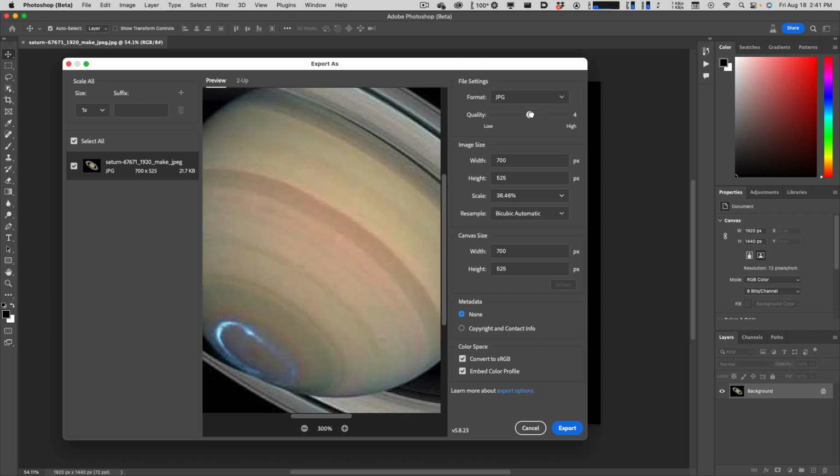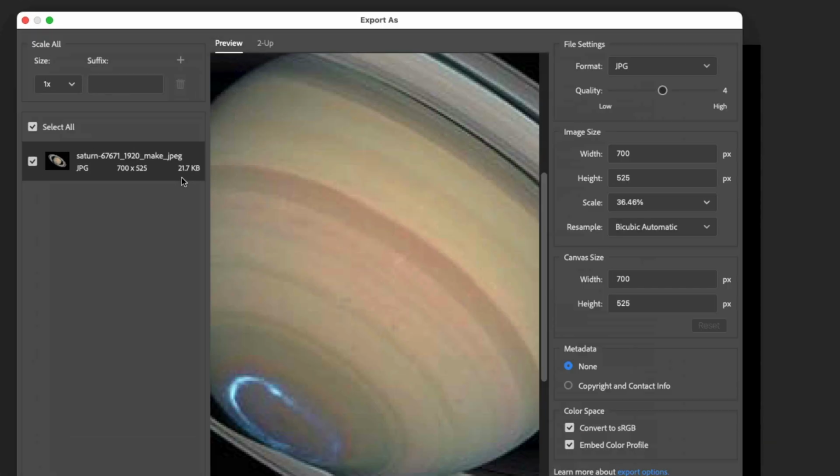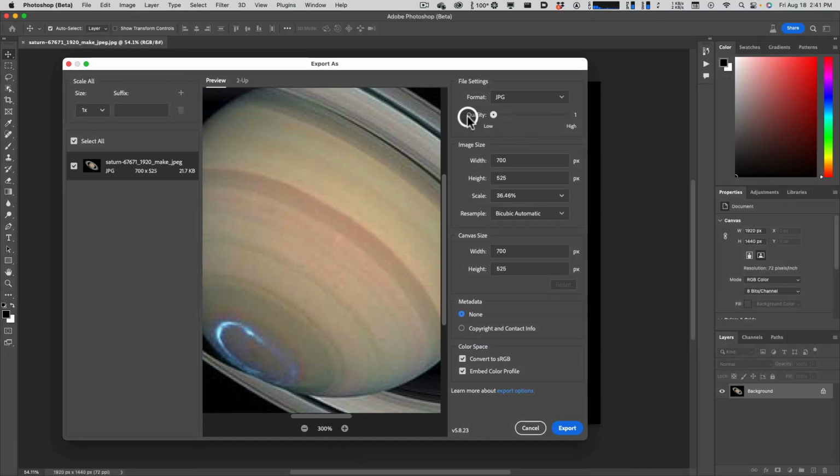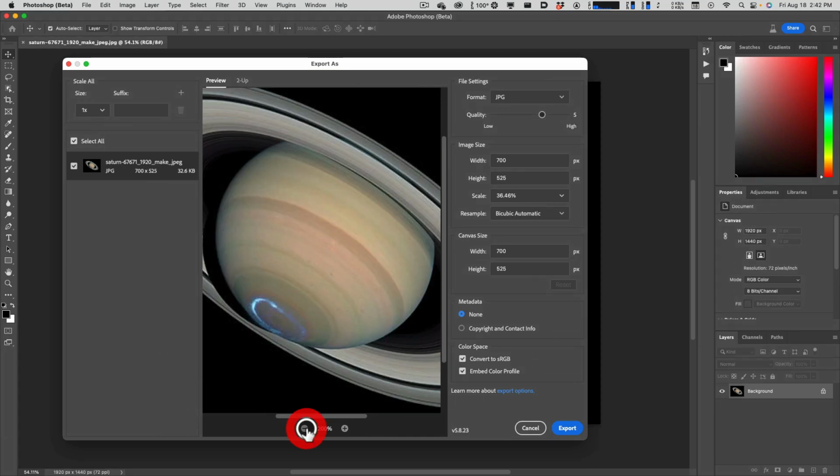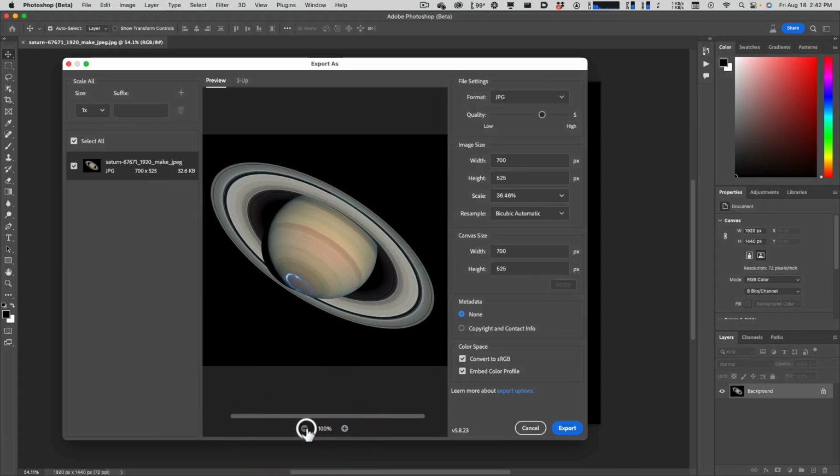So if I go up in quality, then that kind of goes away. You'll see over here, this is the file size, 21 kilobytes. If I go to 1, it's 10 kilobytes, but it looks terrible, like garbage. If I go to 7, it gets a lot bigger, 93 kilobytes, but we want to make it as small as we can. That's called optimization. And actually the 4, I'm seeing a little bit of issues. So I'm going to go 5. That's a little cleaner. I'm zoomed into 300% though, down here. So that does make a difference. If I zoom out to 100, I don't see any damage.